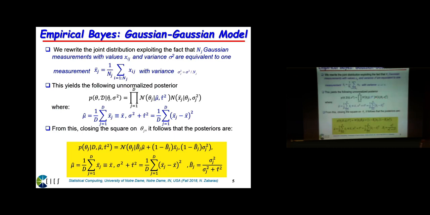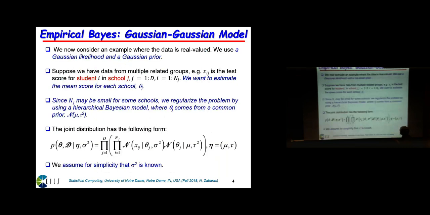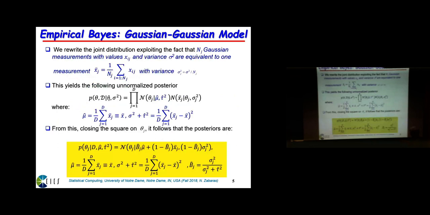Now, I'm going to jump a little bit ahead of the slides here. You remember I was telling you that when you use hyperparameters and hyperpriors, it is okay to actually fix the hyperparameters to a point estimate, okay? And I'm going to show you how you fix them. But let's say we fix them, the derivation is on the next slide, and instead of using eta to be some random variable, I fix them to eta hat, which has a mu hat and a tau hat. The derivation is going to come on the next slide, but let's say somehow we maximize the evidence, and we will see what that means, and we fix them to some point estimates.